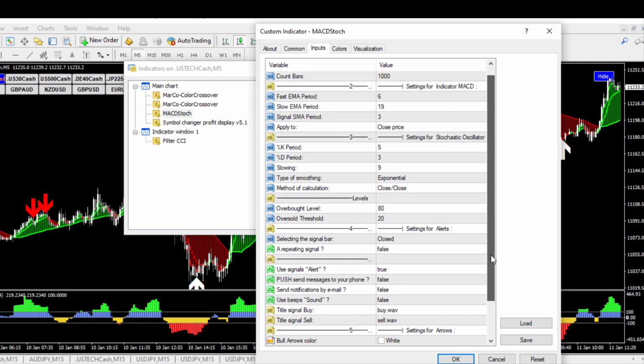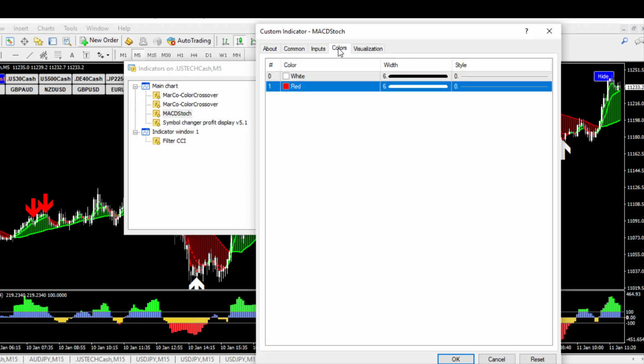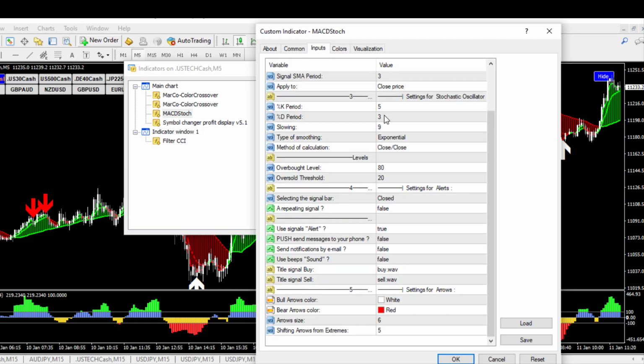So this is just the setting that I use, and the color, as you can see on the chart, I changed it to red and white. Red for sell and white for buy. So if you change the parameters here, you might see the arrow adjusting and giving you even better signals than this, but you just have to play with the setting and see the one that works well for you. Once you are done, just click OK, and before that, just make sure you change the arrow size here, and the color.